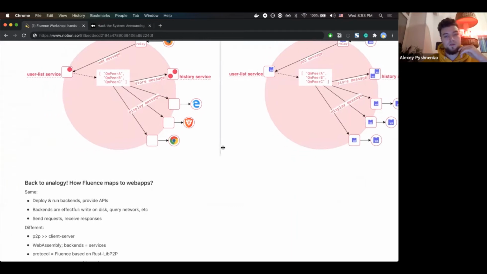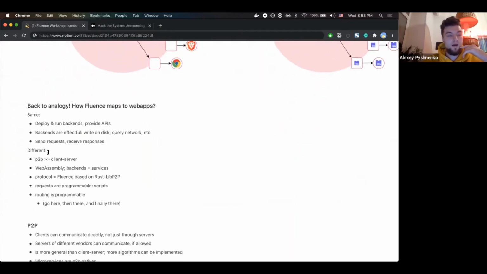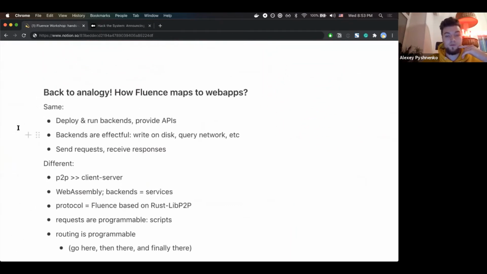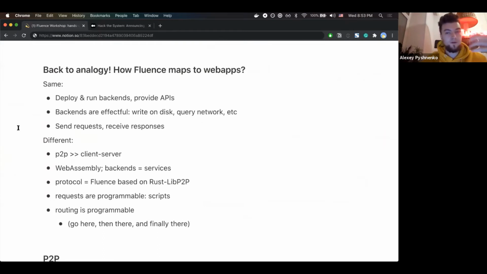So let's take a step back and talk about how Fluence maps to web apps we discussed before. It's the same in a sense that you can deploy and run backends, and you can provide APIs for other people or for yourself to use. You can execute effects.